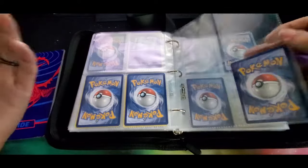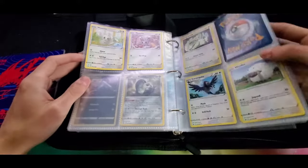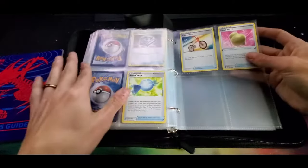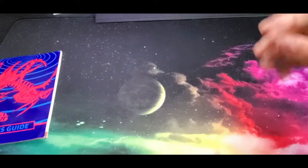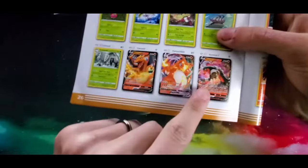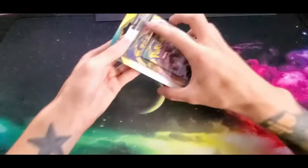I just want to give back to you guys - you come and spend your time watching my videos which is greatly appreciated. We are now also into the Sword and Shield base set in the binder. With that being said, let me show you the Charizard VMAX that we are trying to pull and that you guys will have a chance to win. This card right here is the one we are going to try to pull multiples of so I can give some away.